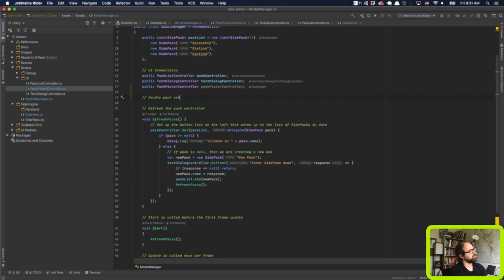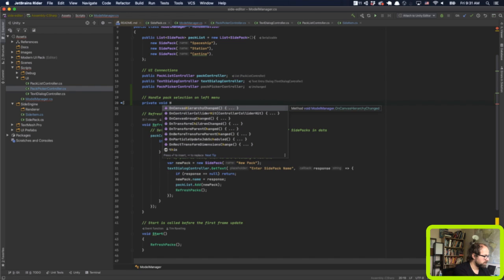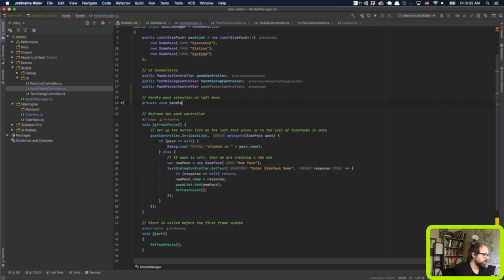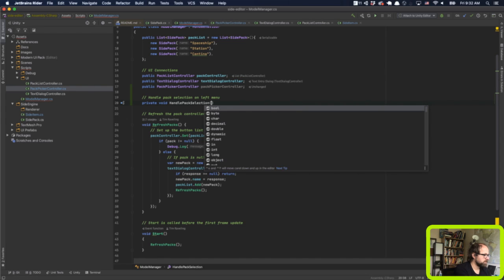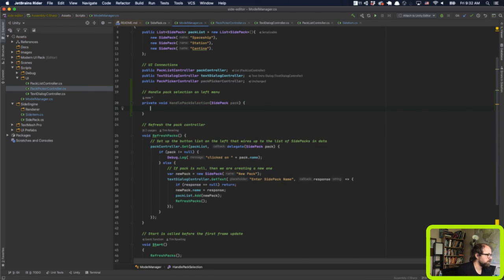Handle pack selection on the left menu. We're going to say private void handle pack selection, side pack. All right.